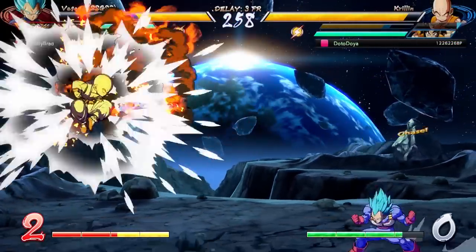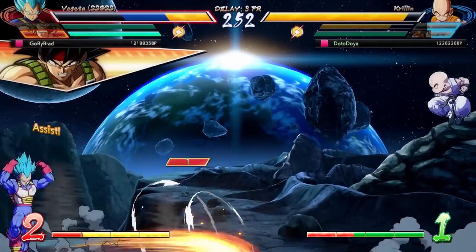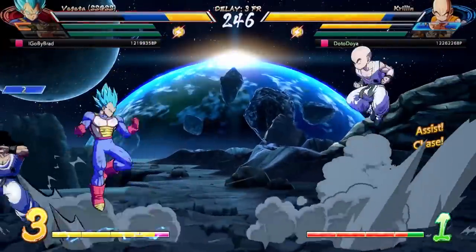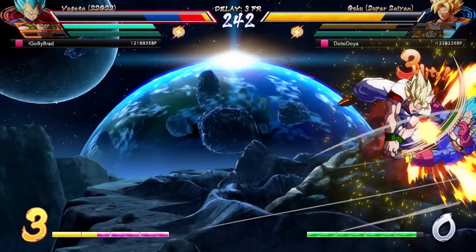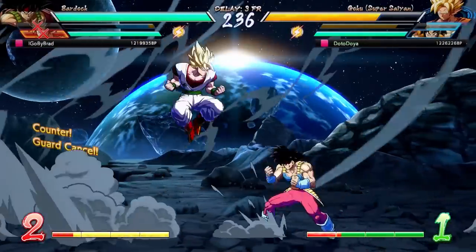Dude, this match is weird. This is unlike any other fighters match I've played before. We have not been hitting each other. No switch? Again, why is he using that move so much? That move is not good, right? Nice guard cancel.